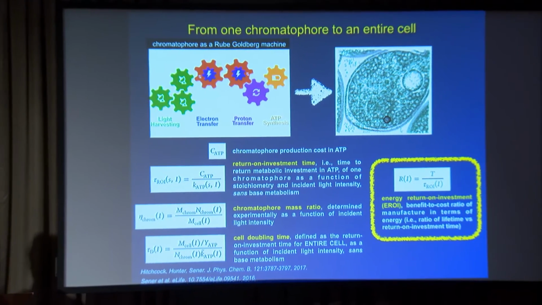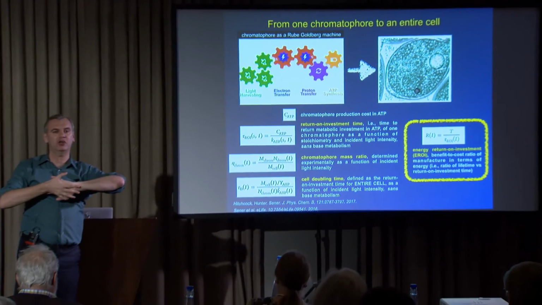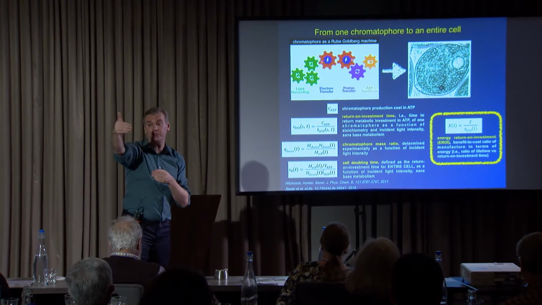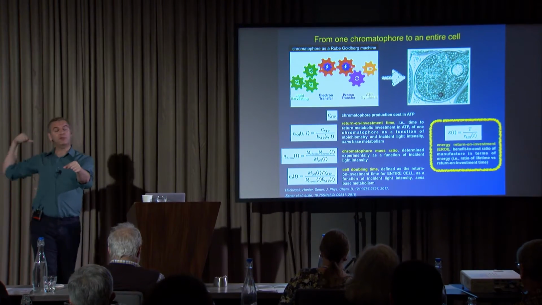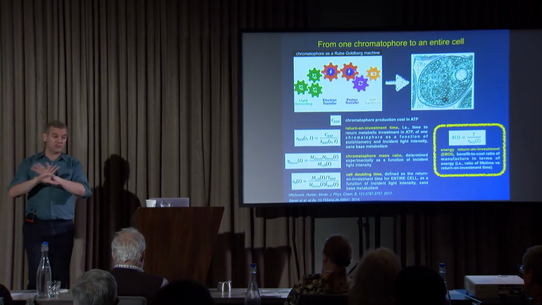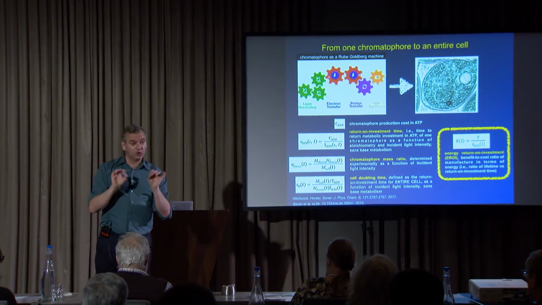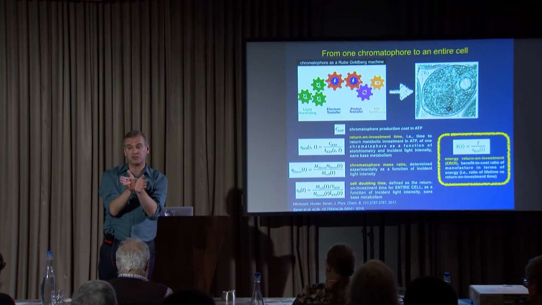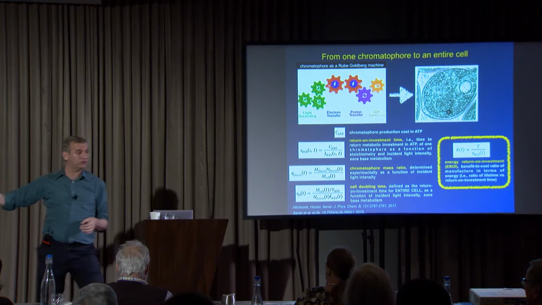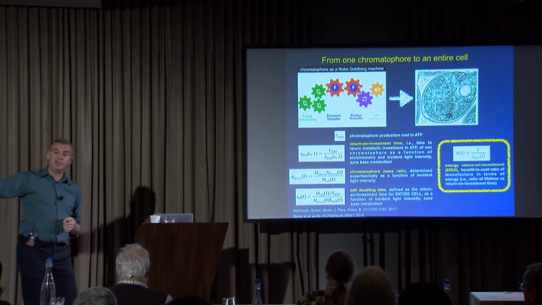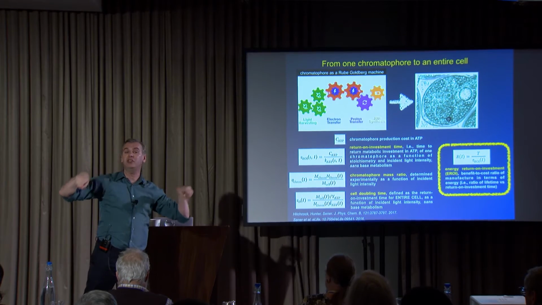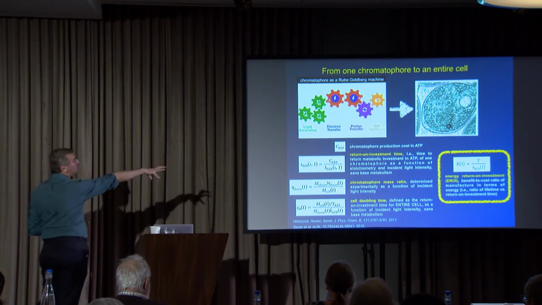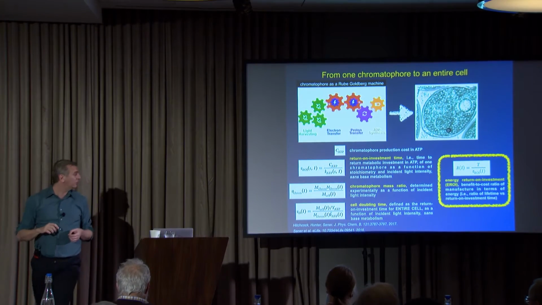Then ask the total expenditure of ATP for one cell as it makes a copy of itself. Subtract from this the base metabolism, which is not computed from first principles. The chlorophyll production channel alone has about 3 dozen steps, and it is impossible by any current technology to try to simulate this from first principles. Instead, the ATP cost of maintaining the cell per unit time is taken from experiment. And this is the only reason why such an estimate is possible in the first place.